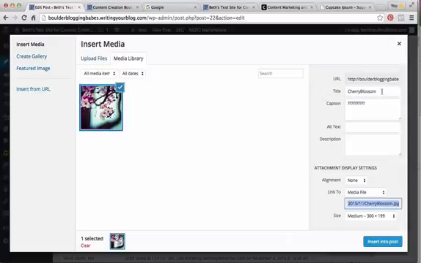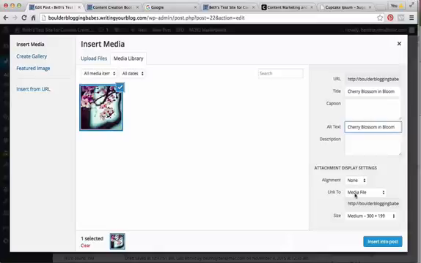All right, and then I want you to put in a title for your photo, and you can either put something like cherry blossom in bloom to describe the photo, or if you want to, you can put the title of your post here. We're going to talk about that more in Module 4. If you want to add a caption here, you can, although they end up looking sometimes kind of funny in certain browsers, so I usually advise you not to. And then again, you can put an alt text here, which is just sort of what people are going to see if the photo hasn't loaded yet. And I usually just make the title and the alt text the same.